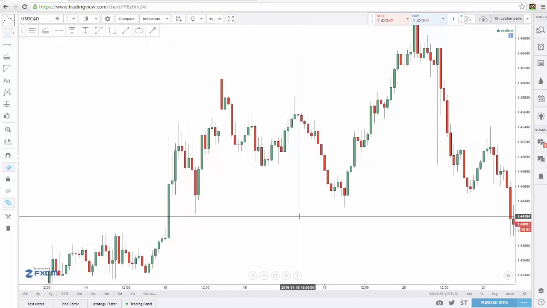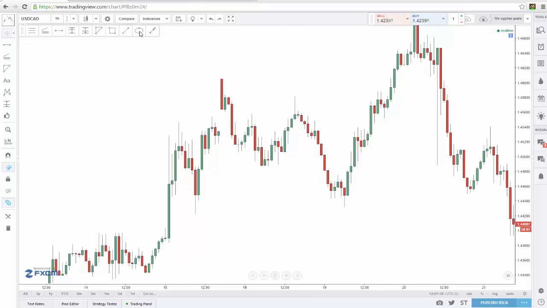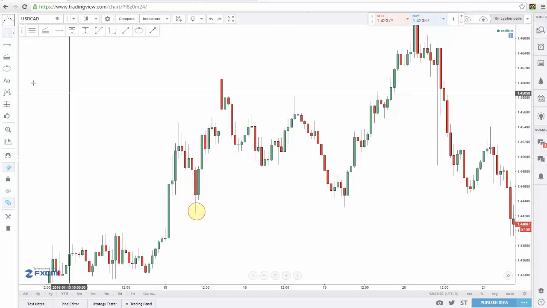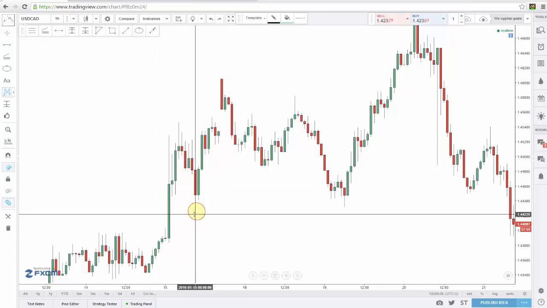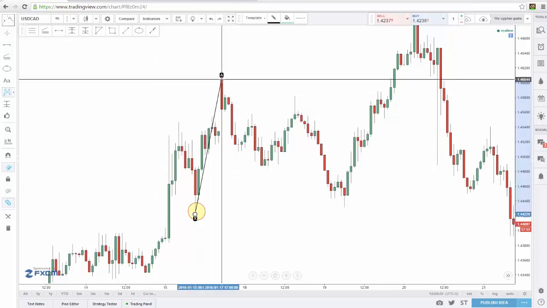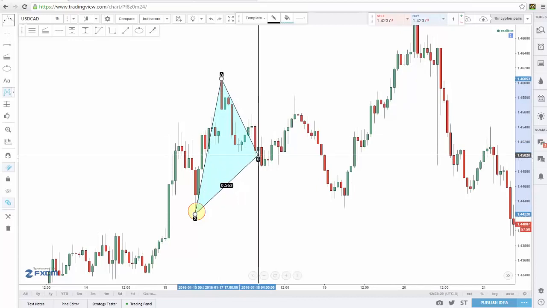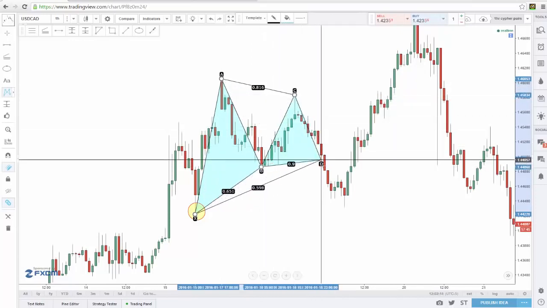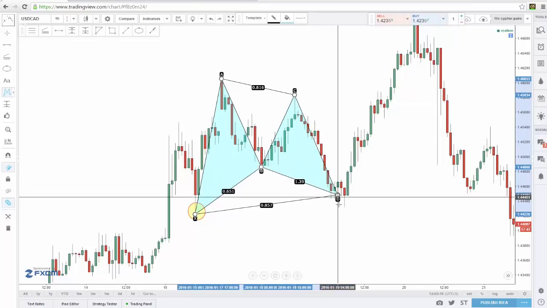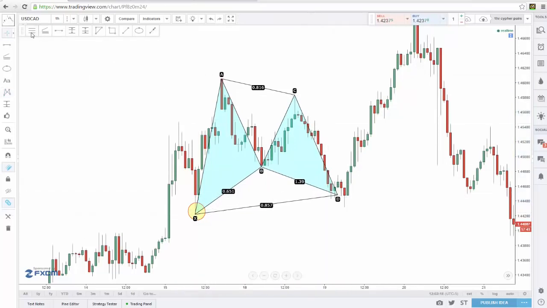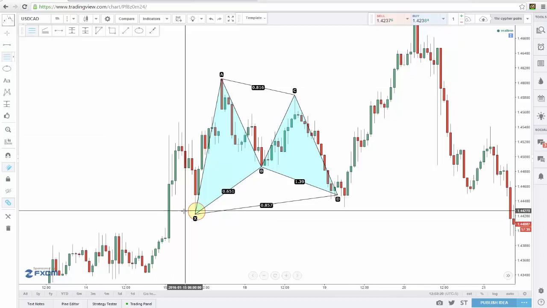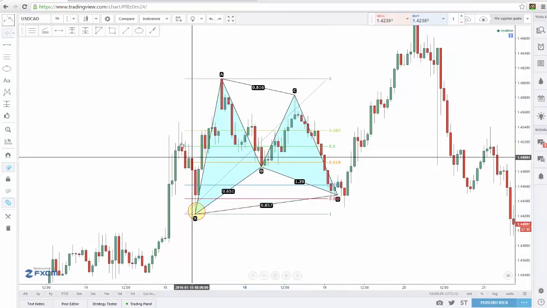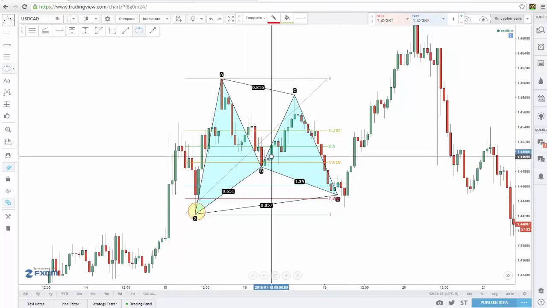Did you find the Gartley pattern yet? It comes in from an X point starting right here. And if we bring on our pattern tool, X up to A here, A down to B, B to C, and a CD completion right down in here. We'll bring on our Fibonacci retracement just to make sure. From X to A, we want a 618 retracement. And we got that right here.